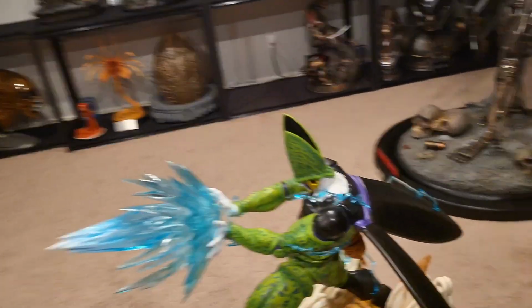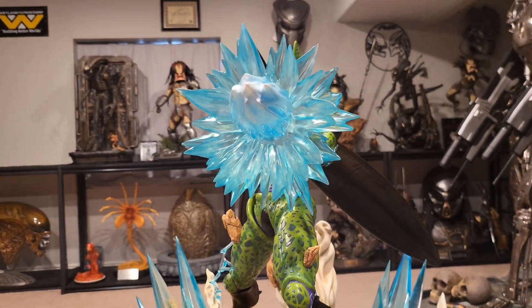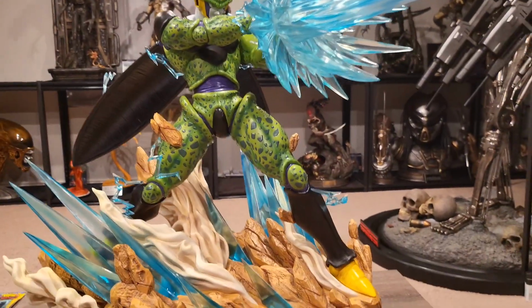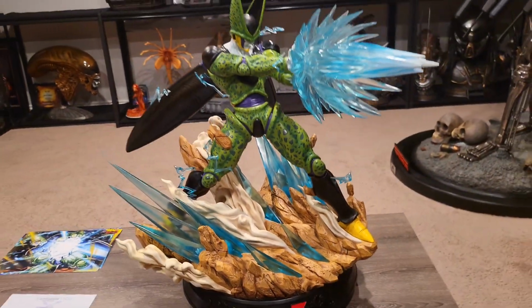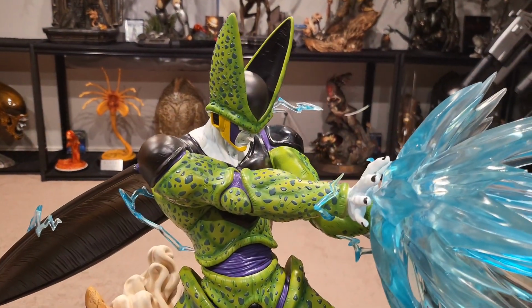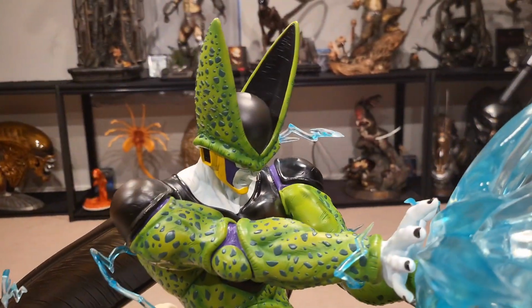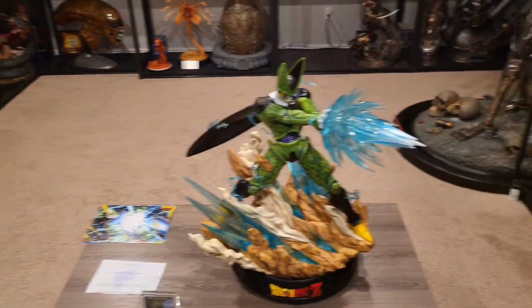Now, of course, if you're going to view Cell from straight on, you can't see his portrait. You're looking at that angle. So, obviously, the ideal angle is this, and that's why the logo is right there. From this angle, you can see pretty much everything. You can see his face. You can see his arms. His chest is a little bit blocked. You can see it from more like that angle. This is not a piece you're going to want to put down low, because that's going to be your angle. You're not going to see that portrait at all.